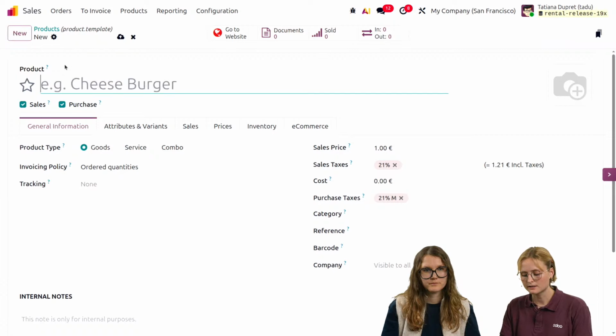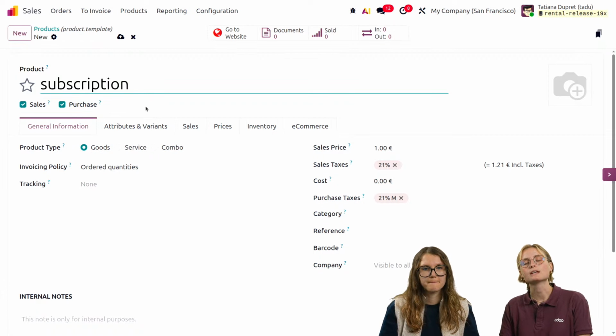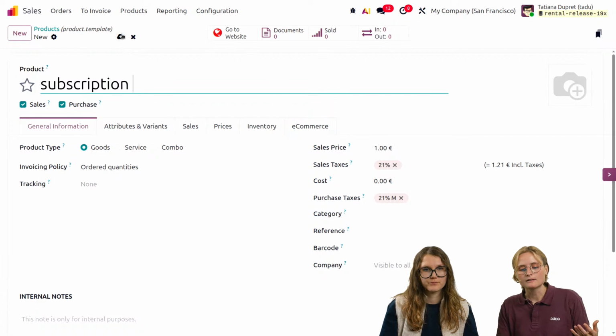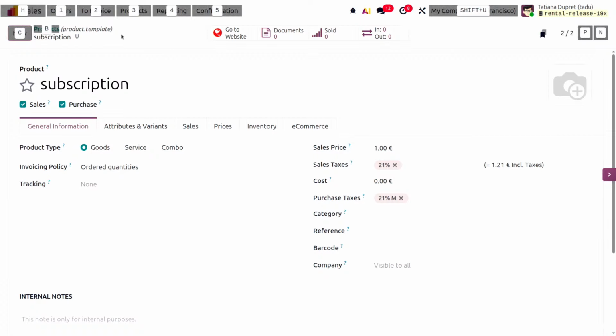And then you would have a subscription product. Normally, if the app is installed, you can activate a checkbox and then configure a recurrent price per month. And then you can put both products on your subscription order. So yes, one product of type good and one product of type subscription and service.